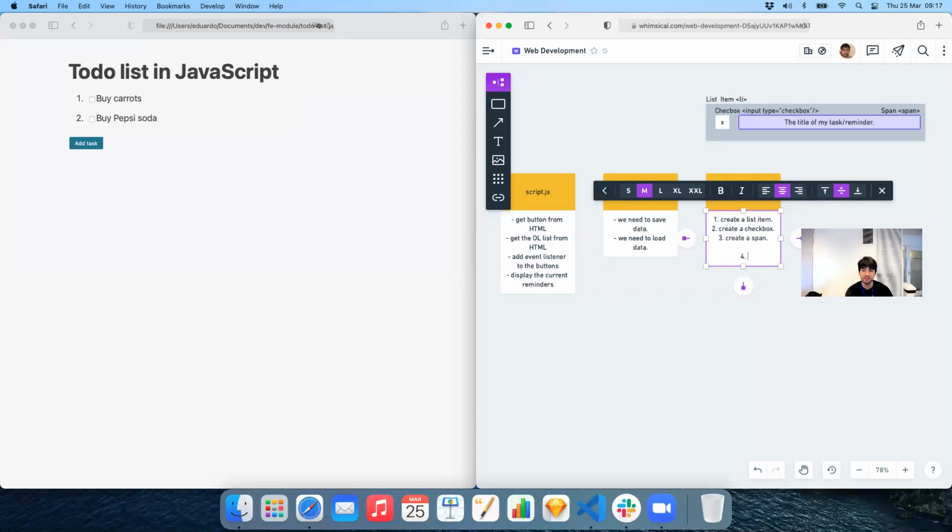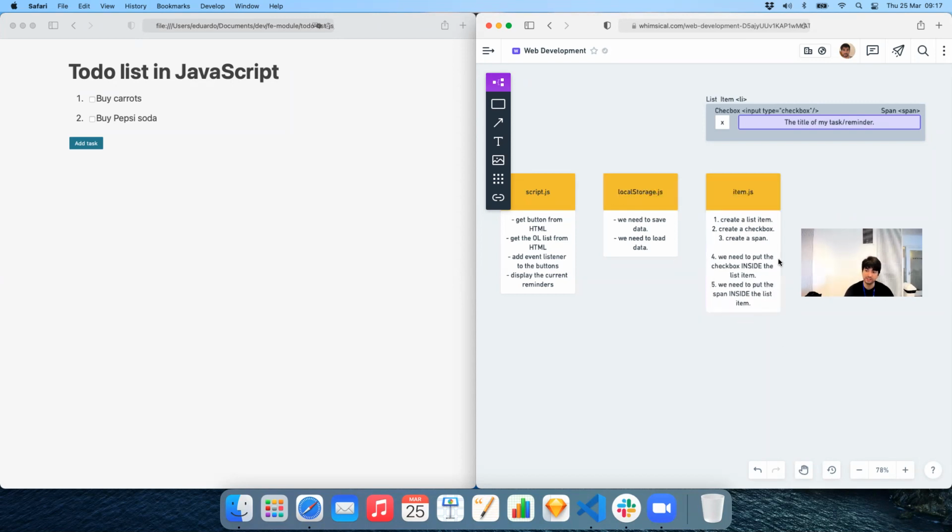We need to put the checkbox inside the list item, and we need to put the span inside the list item.